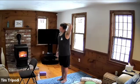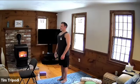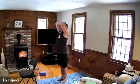Release the ear and have your head float back up to center and pause. Press down into your feet, lift up the breastbone, and now bring the hands and interlace them behind the skull. Bring your elbows forward. Lift the heart up and let the weight of the arms and the hands bring the chin down and forward.